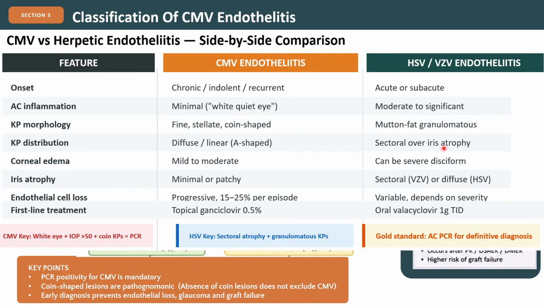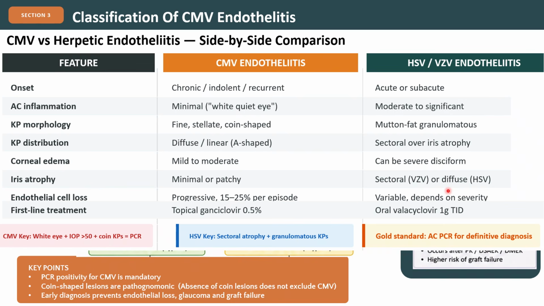Unlike herpes zoster or simplex, which usually present as acute or subacute, usually there is more redness in the eye, more inflammation associated with mutton-fat KPs and granulomatous uveitis. And there will also be associated iris atrophy, unlike in cytomegalovirus with minimal iris changes. And as I said, you will see a disciform, diffuse, or linear endotheliitis. And the corneal edema is full thickness here. You find involvement of the stroma as well as the endothelium, unlike in cytomegalovirus, only the endothelial area. And also the characteristic iris atrophy, which is seen in herpes simplex and zoster.